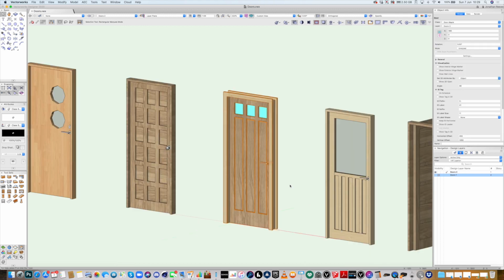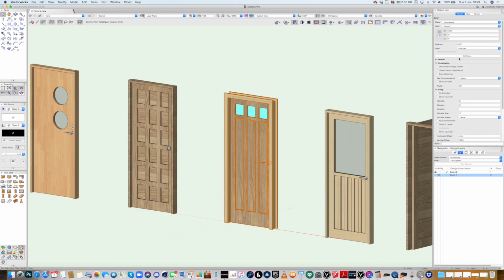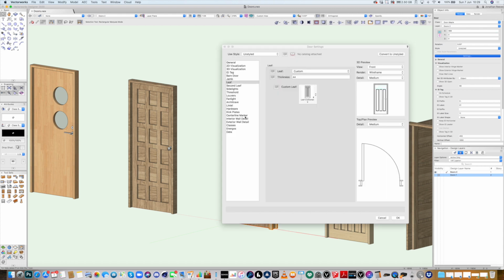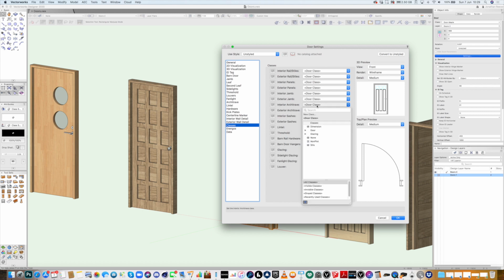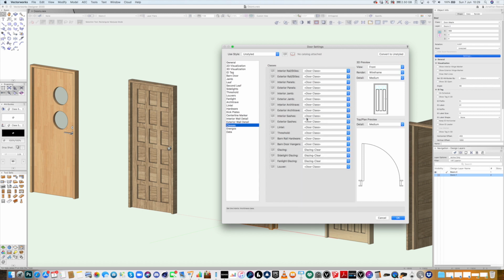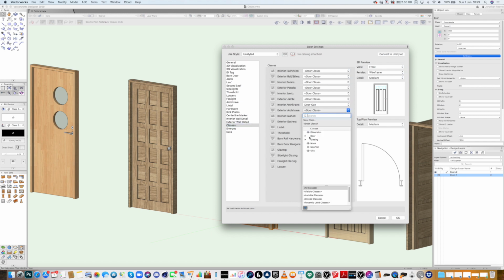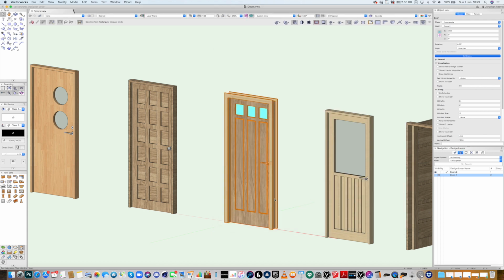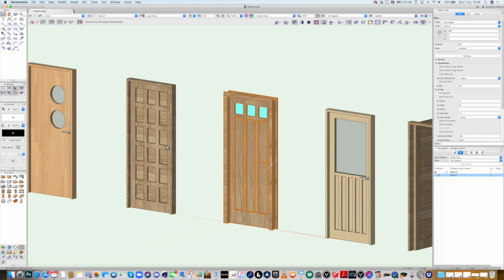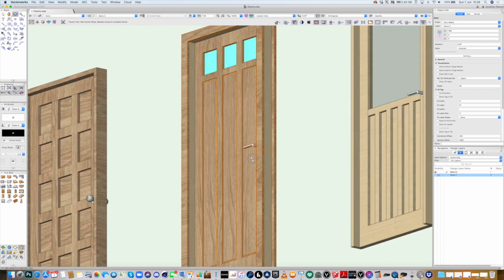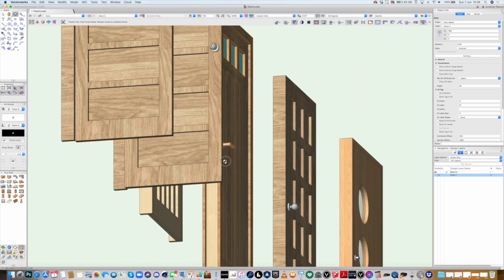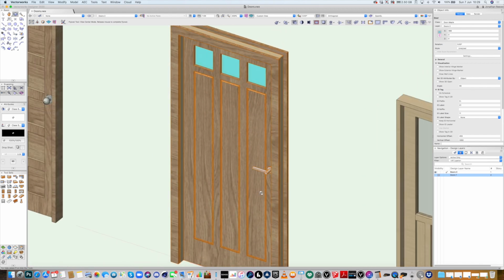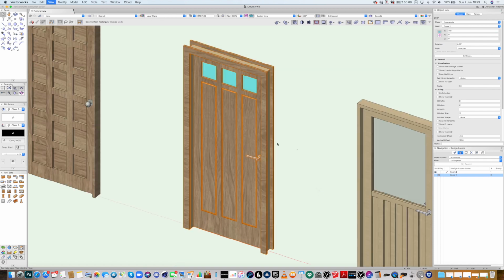And that's really cool. And finally I would quite like the architraves to match the texture for the door. So I'm just going to pop into my settings once again, go down to classes. And this is an area where you can see all the different elements of the door are available to be modified through different classes. So sometimes you just have to set up a few different types of door class or material class to apply those different elements to. So hopefully you can see the architraves are now going to update, be the same material as the lovely timber door there. Yep, I'm pretty happy with that. That's cool. And that looks really, really nice. So that was the custom leaf door.